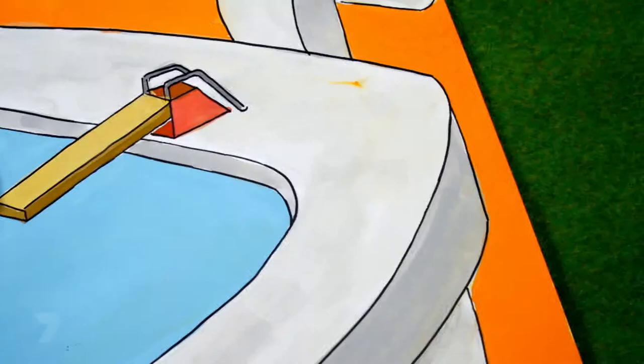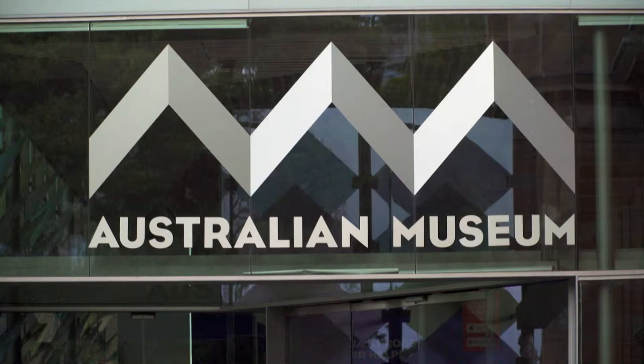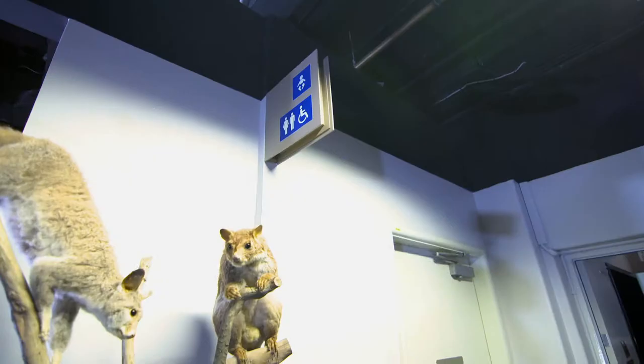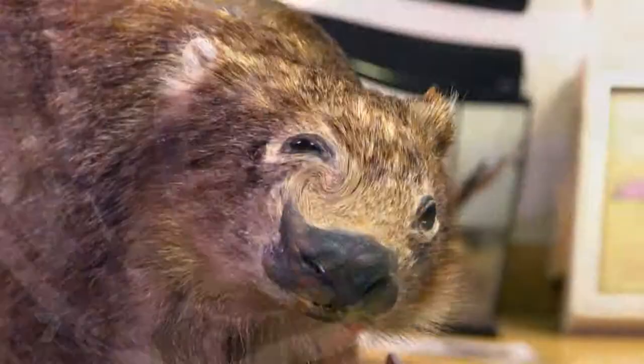Next time we drop the kids off at the pool, have a good little inspection and see what's been left behind. I'm at the Australian Museum to look at the many different types of animal poo. Let's talk about animal poo, because as we know, there are no toilets in the wild, which means that animals can go to the toilet anywhere that they want. And that really helps us to find out all about the animals by studying their poo. First, the shape of poos. Wombats famously leave square poos behind, while kangaroos leave round nuggets.